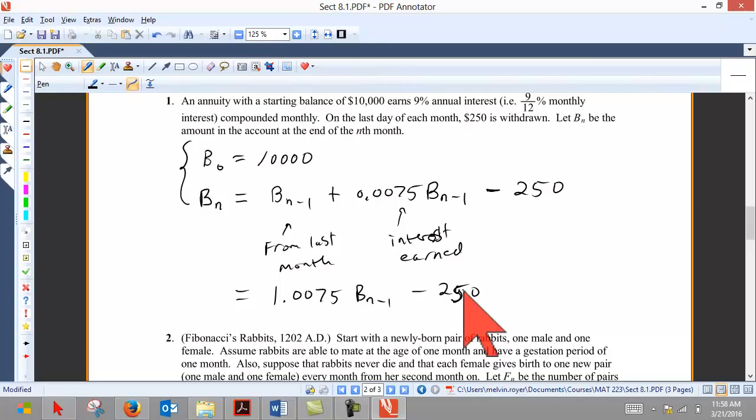Okay, it'll take a little doing. You could use a computer program, a spreadsheet like Excel, as a good way to just calculate numbers, but we'll actually solve these and get an expression in terms of n.